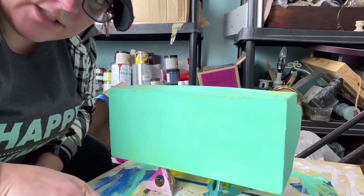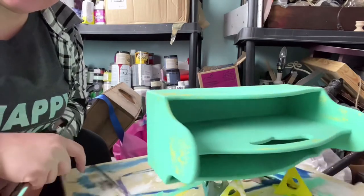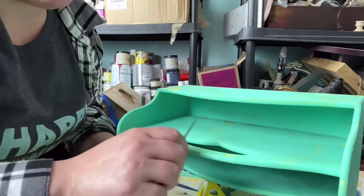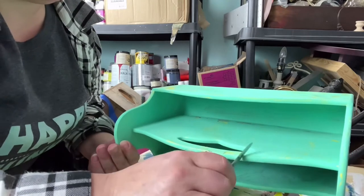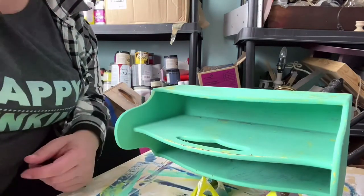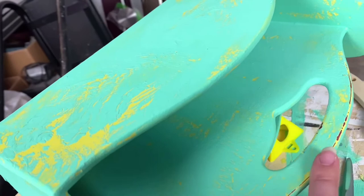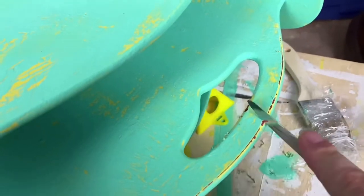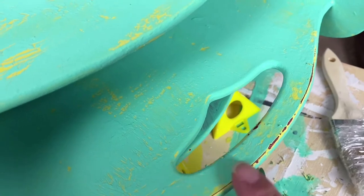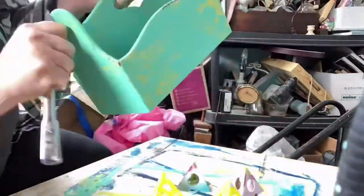I've finished painting the bottom of the tote — the bottom is important too. While we're waiting for that to dry, I'm taking my letter opener — an old one I found at a thrift store — and we're going to start scraping off the wax. Just take an edge, a little pressure, and the wax comes away all the way down. You can see the red coming through. I'm barely putting any pressure at all and the paint is coming right down to that layer of red.